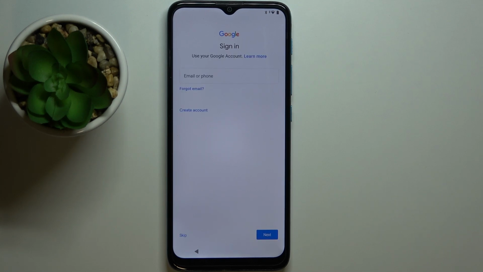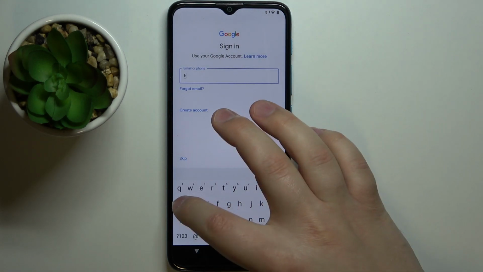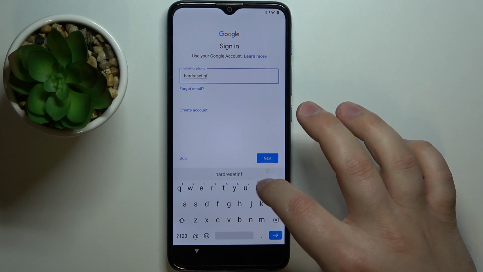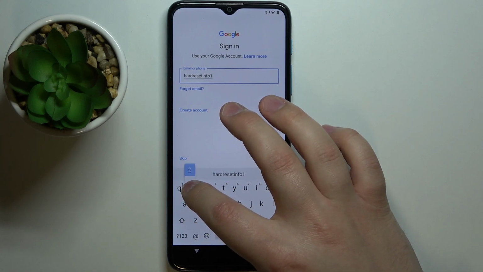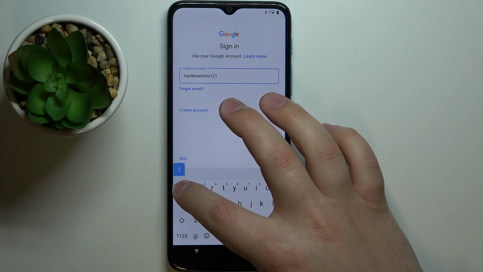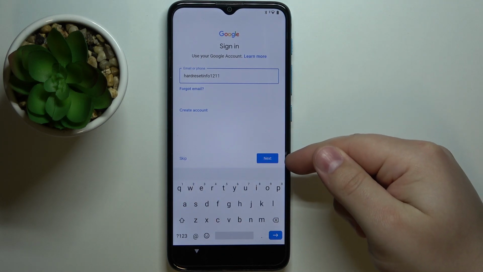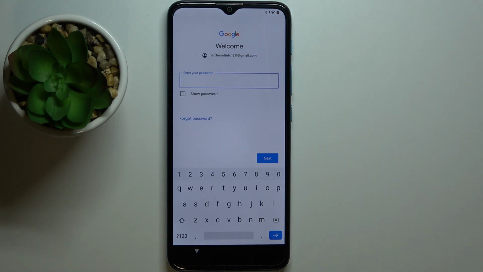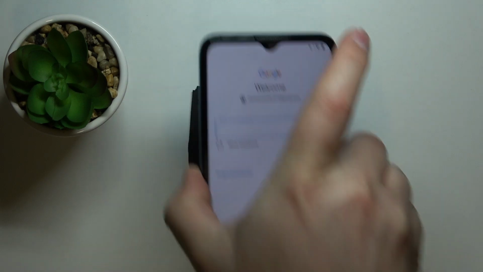Right here we can log in into a Google account. You can also skip this step by tapping Skip button right here, but I recommend you to log into one. So let's tap on here, enter the email address, then tap Next, and now we need to enter the password, so give me a few seconds.